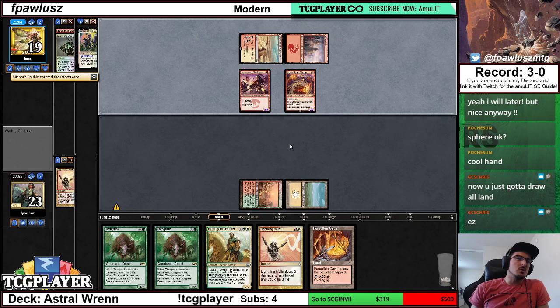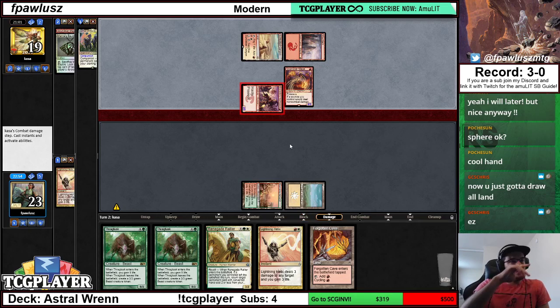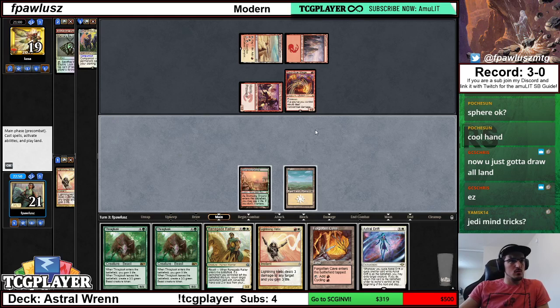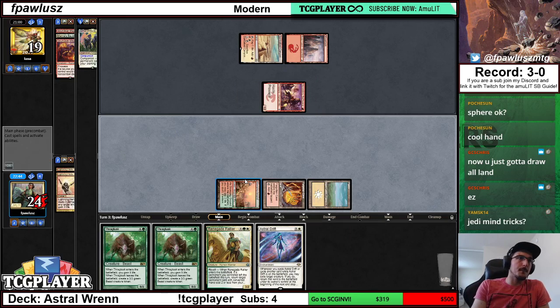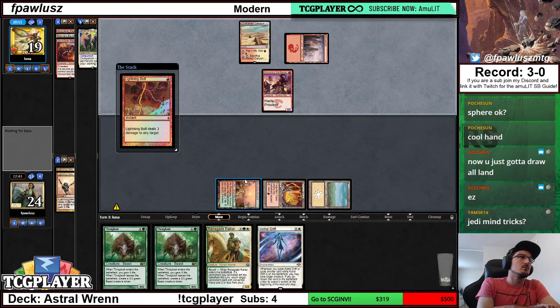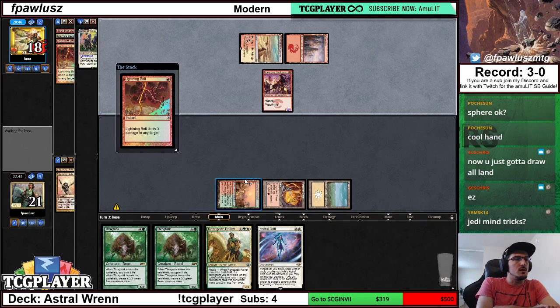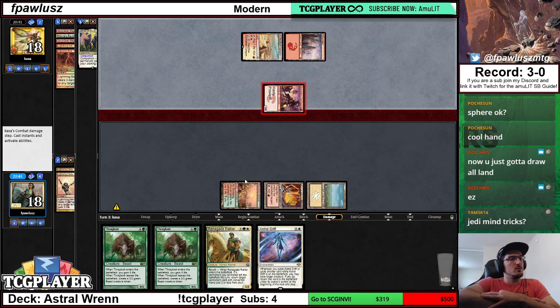I would love to not have to cycle this Forgotten Cave. But if I have to, I have to. Astral, yeah. We're chilling at 21 right now, but I think it's very easy for us to die from here. It's not unlikely at all for us to lose this game.